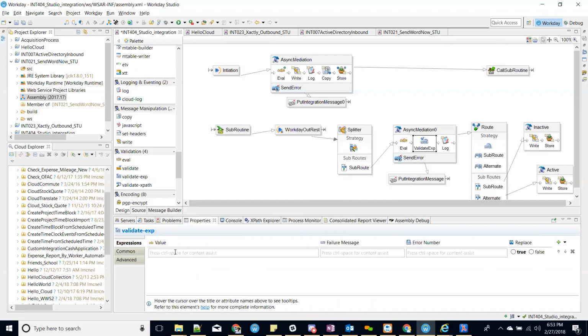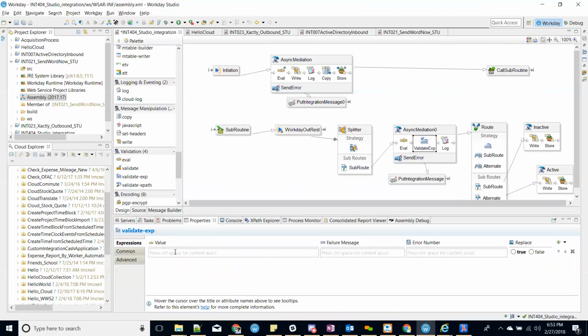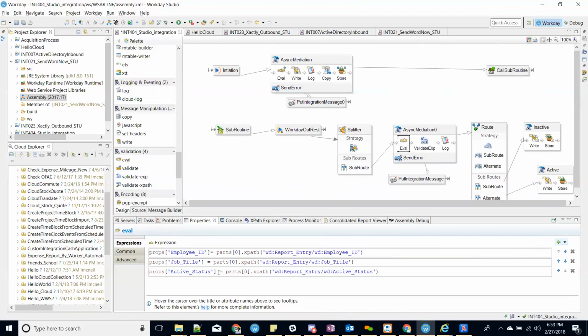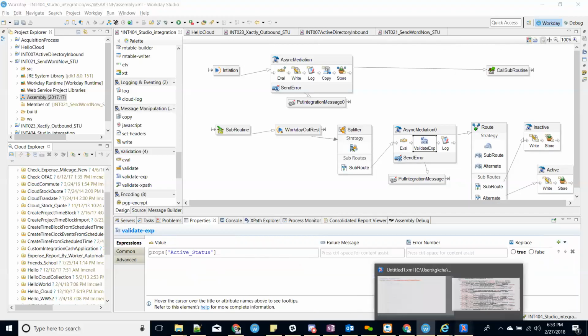So what do we validate next? Let's do active status again. We don't have that many parameters to validate. Do we have any null there?